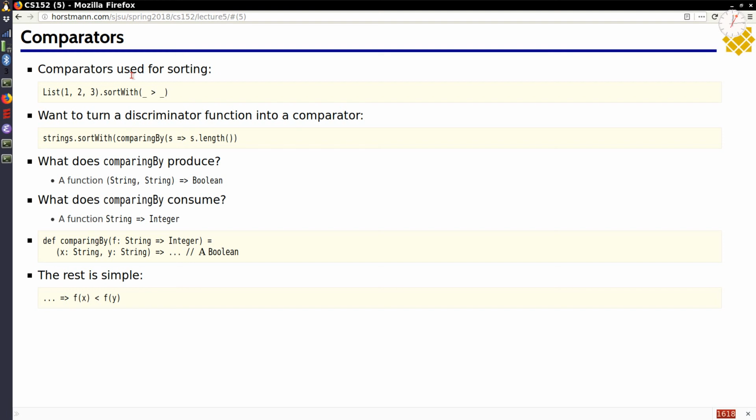I have these two strings, and I want to say, when does x come before y? It is if the measurement of x comes before the measurement of y. So that's my function. If you put all of this together, that's my higher-order function. comparingBy is a function that eats a function and produces a slightly different function.